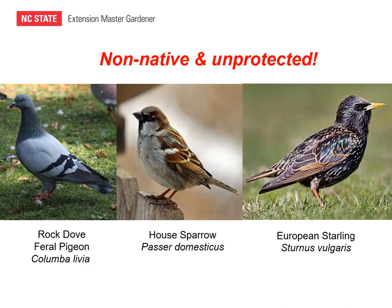The house sparrow is non-native. It was introduced to the United States around 1850. It's also unprotected and often flocks near human habitation. The European starling is non-native and unprotected. It's found in virtually all human modified habitats. It likes to feed and roost in large flocks. It may occasionally damage crops, but it also has some benefit in that it eats many insects that are harmful to plants.